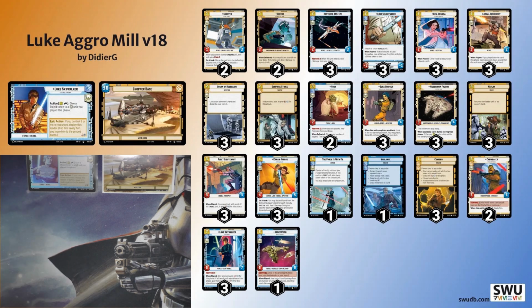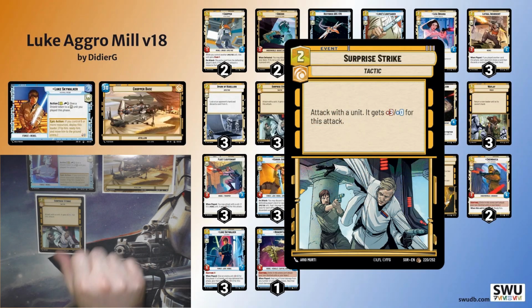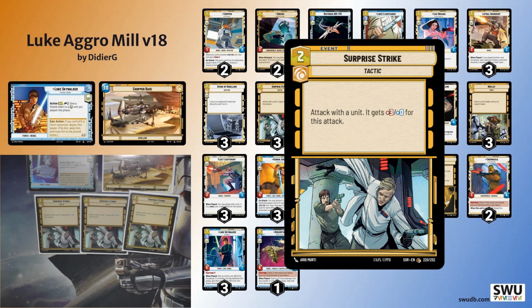So going into the events, we are still on 3 Surprise Strikes. Just very, very key for the base race, showing the aggressive nature of this deck. Most of the events in this deck add damage. That is the big thing with yellow, right? You're playing tricks and you're playing damage pumps. And this deck is incredibly aggressive. You push out a ton of damage.